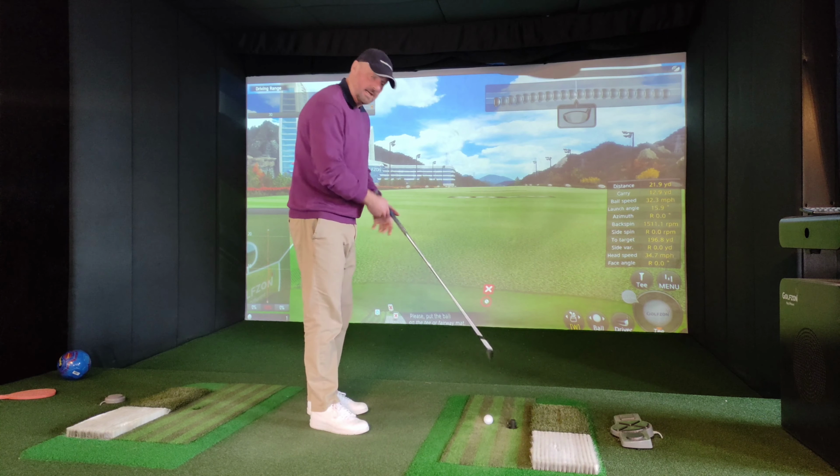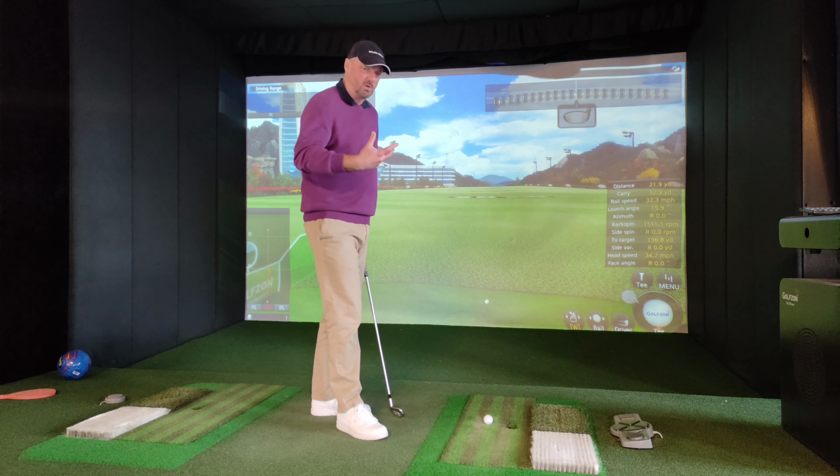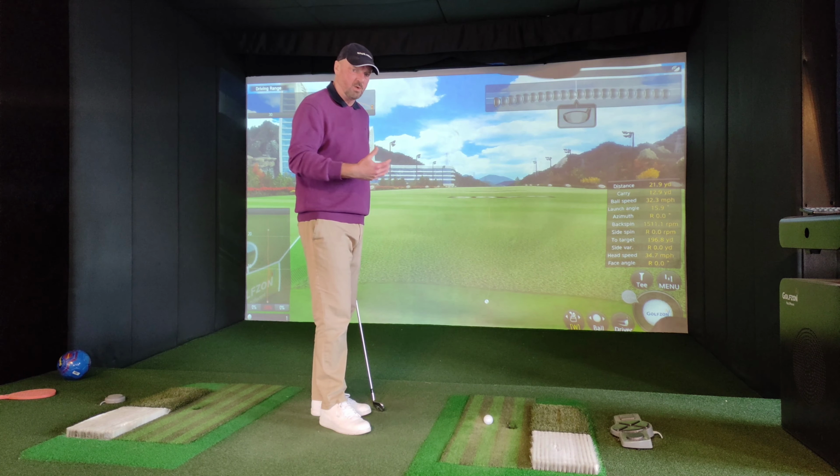Now if I want to hit it a little bit further, I could try and swing my arm faster, but it gets a little bit more difficult once you get past that sort of 50-yard mark.